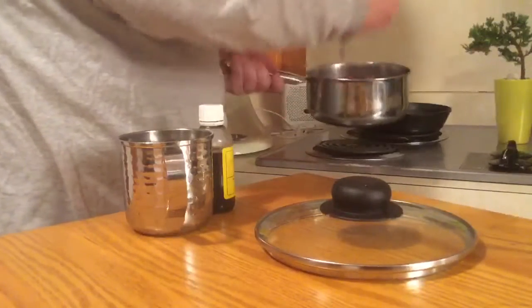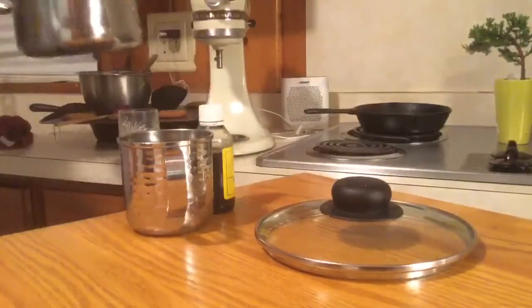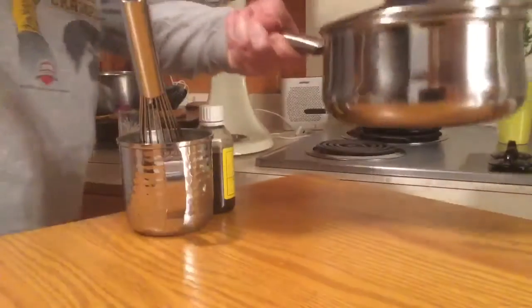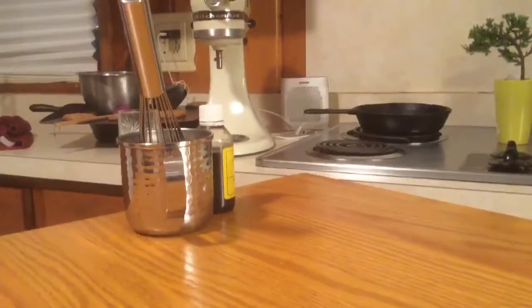So there it is. That's come up. It's completely coated my spoon. Shut that off. Take it, reserve it. Put the lid on it. Set it off to the side for a minute or two, and then directly into the fridge.